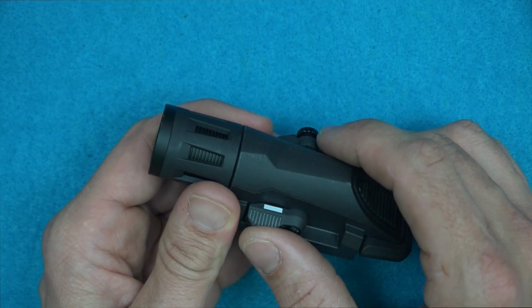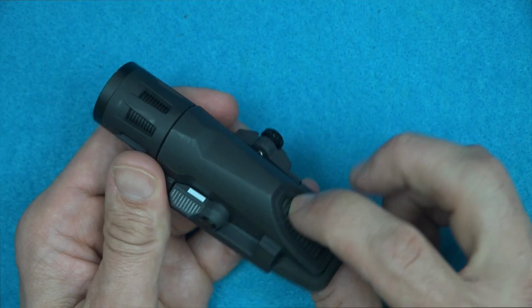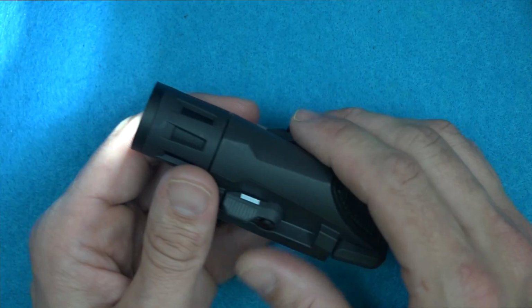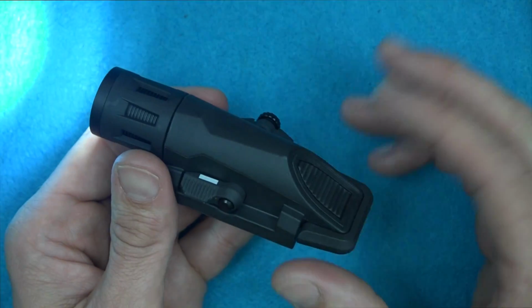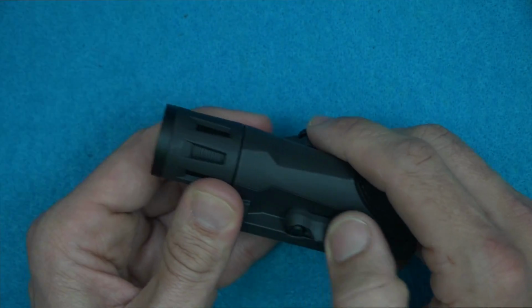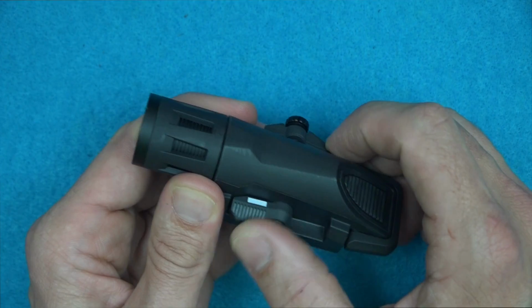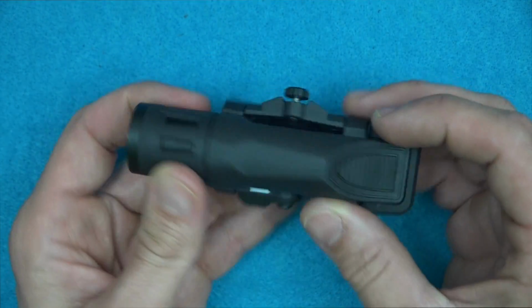Well, of course, you still want to be able to watch their hands and anything else they may be doing. And if you're on the phone calling 911, if you're doing whatever, signaling, holding your kid who's grabbing your leg or something like that, having one hand not having to use the light and actually press and hold it can be an advantage in that situation. So those are really the two schools of argument of constant and momentary on, and this light having the capability to do both certainly is nice.